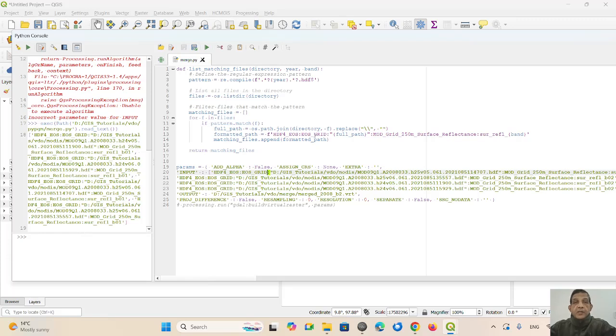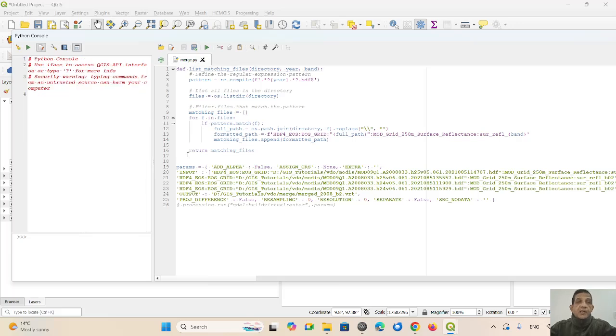We can see that these extra keywords are added from this function. So we have to provide the directory path and year and band. So let us try this list, how to produce the list.